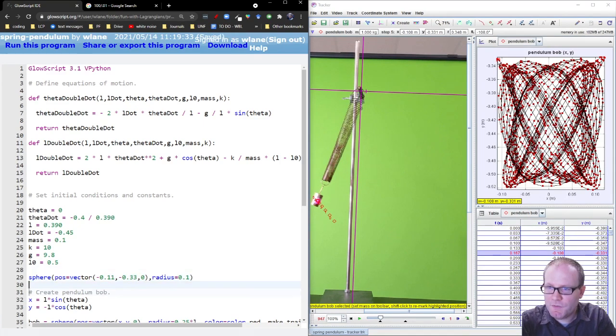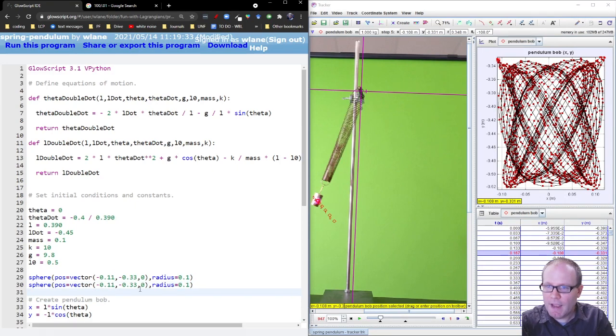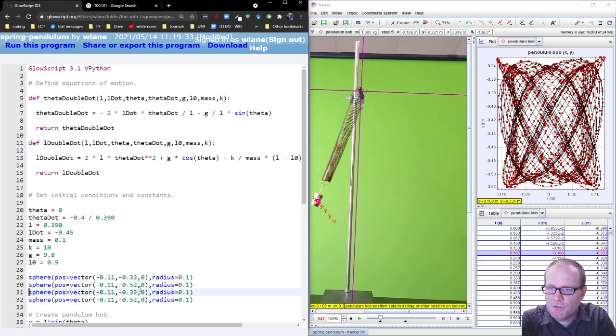What I'm going to do is put a sphere at each one of these corners: corner here, corner here, corner here, corner here. And then I have an idea of what to play around with to try to recreate this trajectory. So my lower left is going to be at about negative 0.52. Now I can just copy and paste these two, and the upper right is going to be at 0.11. Nice and symmetric, about 0 there. I like that.